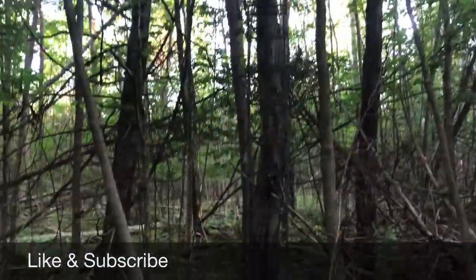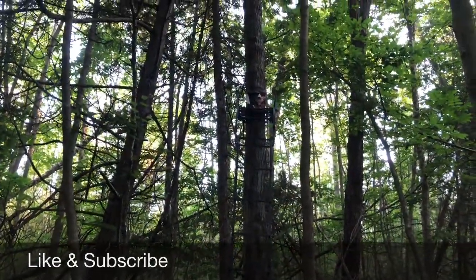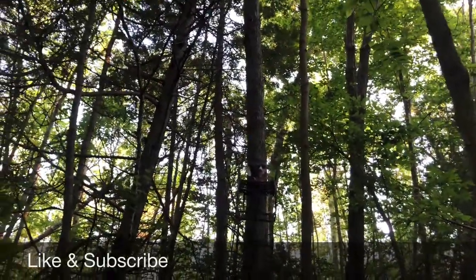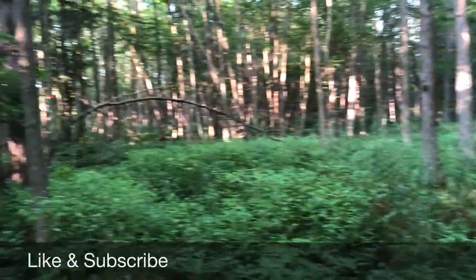Also make sure that there's no impeding branches as you're going up the tree stand. You just want to make sure that you don't catch them in your clothes, trip and fall, something to that effect. And then what I'll most likely do is I'll probably put a 2-point articulating arm at the top just to hang a bag and hang my bow. So that's it. Hopefully you enjoyed that.